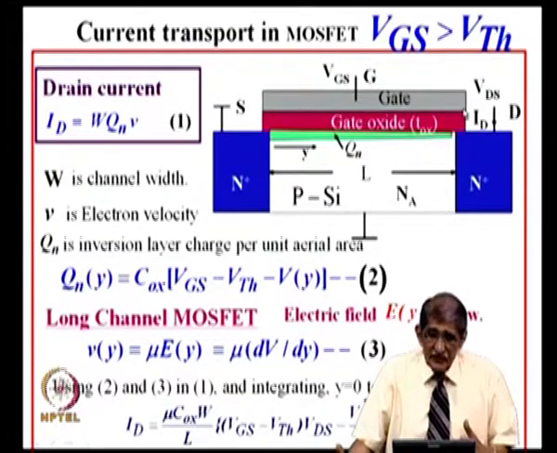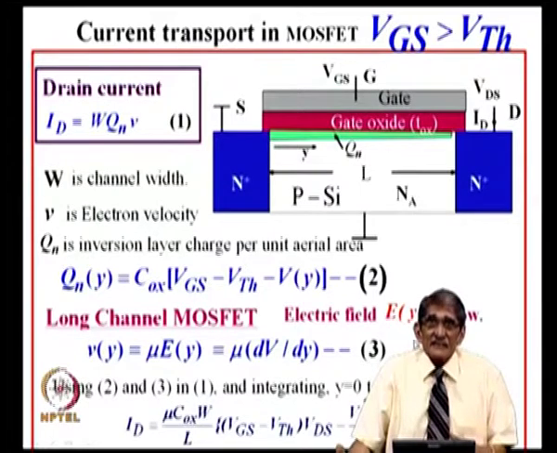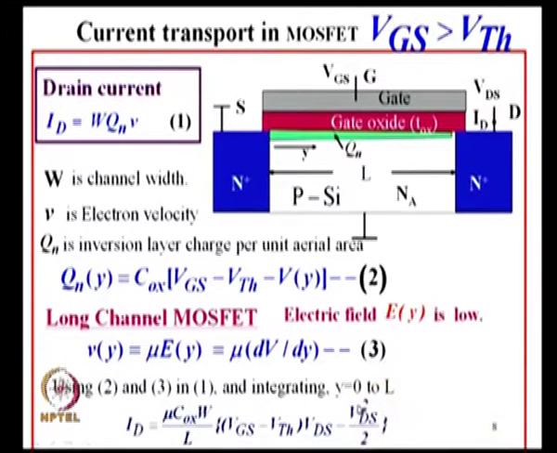Which would mean that if I keep on increasing the VDS, the current will not increase linearly with VDS. It is reflected from this equation. In this equation, you can see if the second term is not present, the ID and VD relation is linear. So, that is the point at which the voltage drop is small, VDS is very, very small. So, as the VDS becomes more and more, this portion takes care of the varying cross section, so to say. It is not really cross section, it is the charge that is varying.